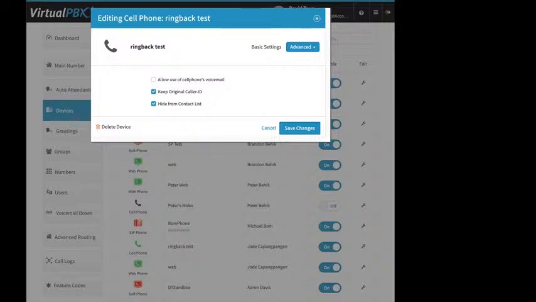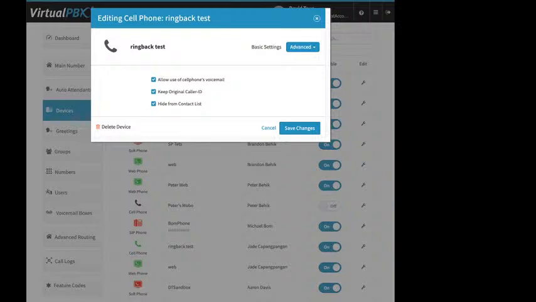Now, if, for instance, you're using the cell phone label here, but you're actually sending calls to an automated answering service to answer your calls after hours, right? That automated answering service doesn't know when to press 1, right? Because it's a computer. It doesn't know what to listen for. It's just trying to answer the call. So what you would want to do under these advanced options is this first one here, allow use of cell phone's voicemail. Put a check mark there, click on Save Changes. So now when we send calls to that automated answering service, we hear that pickup tone, and we connect the call. Right? We don't wait for anyone to press 1, which is great for an automated answering service.